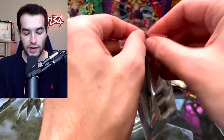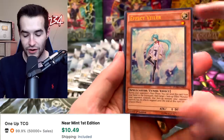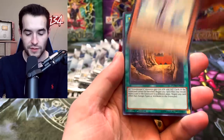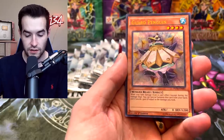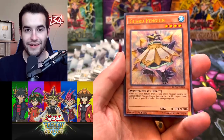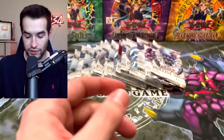What do we have left in the Duelist Saga? Let's pull some good stuff. Effect Veiler — one of the best cards. Effect Veiler is very popular right now, I think it's about $10. Necro Valley is another good one. Legacy of the Duelist — wait, Legacy of the Duelist, named after the game. And Full Armored Black Ray Lancer — this is a Duel Links card.